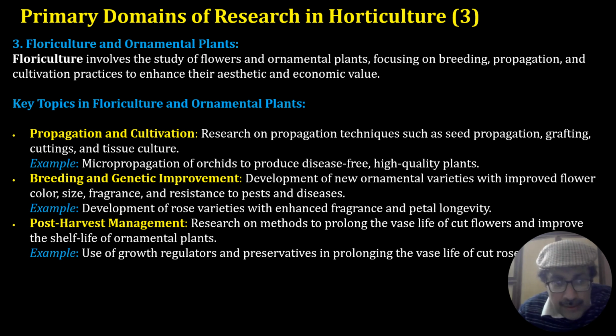The third key topic would include post-harvest management, and under this key topic, the research would consist of assessing different methods to prolong the vase life of cut flowers and improve the shelf life of ornamental plants. An example would include the use of plant growth regulators and preservatives in prolonging the vase life of cut roses.